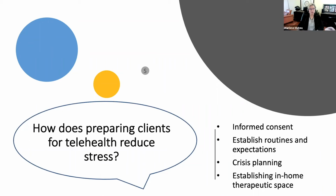Well, the foundation is the informed consent process so that we know how to discuss it and not just give people a pile of papers to sign, and how we can use that particular document to protect us and our clients and our patients from undue emergencies because they're not prepared or we're not prepared. And then routines and expectations, having thorough discussions about that, crisis planning. What are the steps you're going to take before you call me? And here are the steps I'm going to take after you call me in the time of an emergency. So being crystal clear about all of that. And then establishing their space, helping them establish their space, because some people cannot find a place to be alone and it's very stressful for them. So allowing them to dictate some of that, but also coaching them through it.